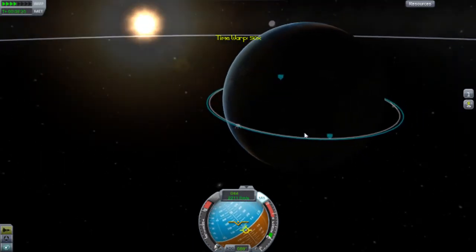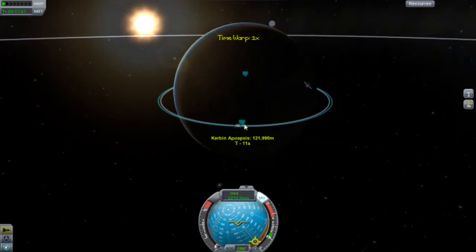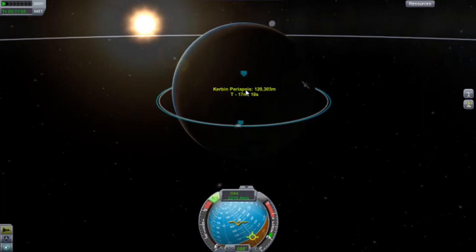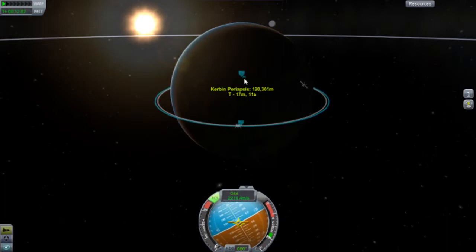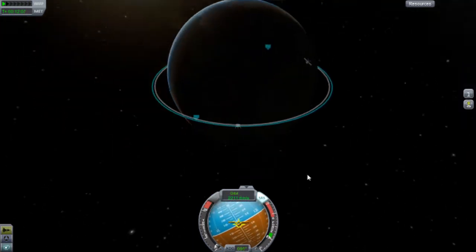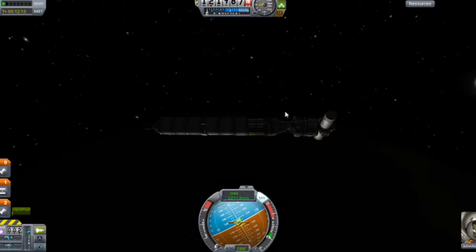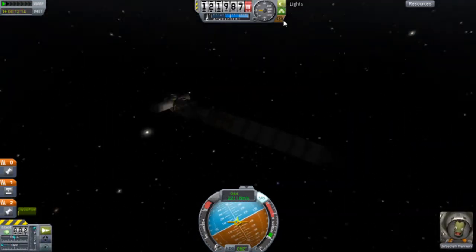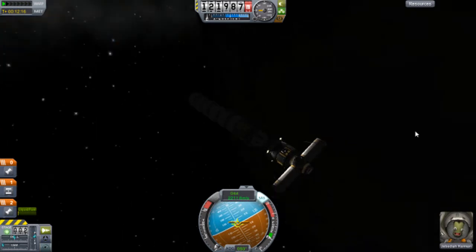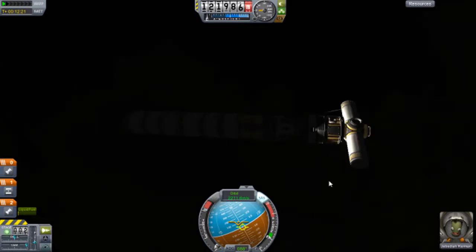We want to time warp, so we're spot on apoapsis. Oh, that was weird. We only need to bump it up by a kilometre or so, which is not going to take much. So that's 121.8, 121.9. You can tell when you get it spot on because they jitter so much. But that's good. We're in orbit successfully. Let's turn our lights back on. Okay, so we're spinning a bit, but that's good.